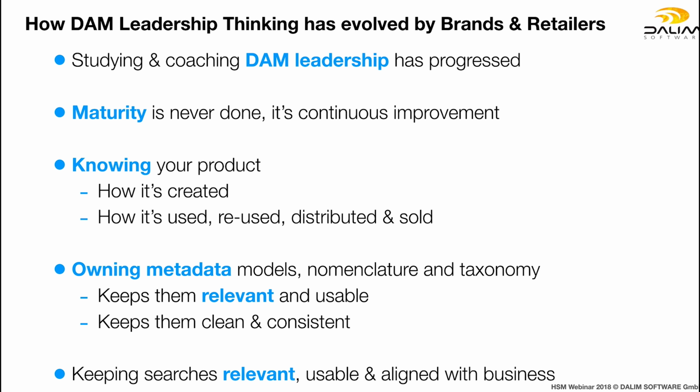So of course, how can you use the DAM as a leadership tool for brands and retailers? The first thing is also about the maturity, but I think that's something which is progressing today after years. But we need to know your product, and that's also very important to know for brands. You need to manage your content. You need to own your own metadata. You need to be able to do that homework, which is so crucial to be successful.